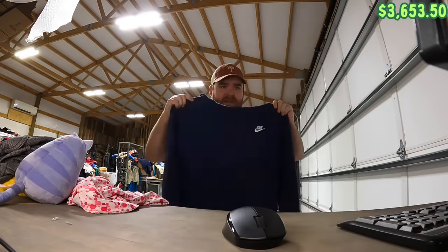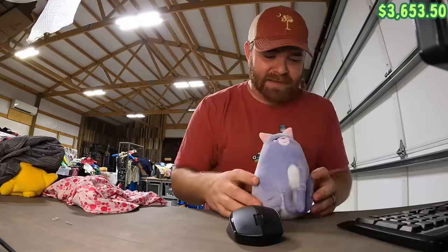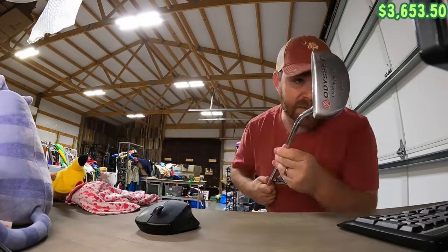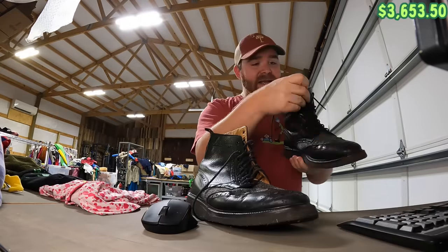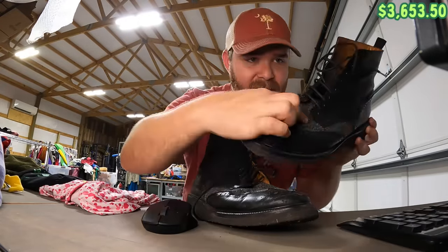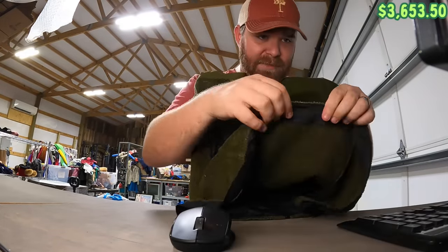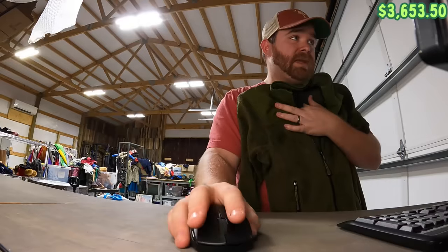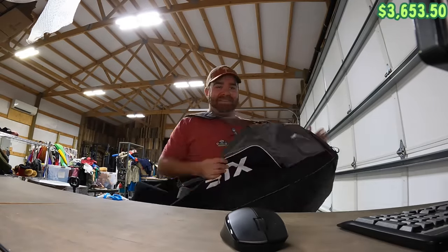So we did a quick pop-up auction with these 12 items. A pop-up auction just means you didn't previously advertise or schedule the show in advance. You just go live on Whatnot and whoever shows up, shows up. Luckily we do have a relatively larger following, so we still had plenty of people in the show. But with only 12 items and needing to make $146.50 after fees, it was tough. All things considered, I was actually pretty nervous in the show, but we did have a few really nice sales that I think ended up saving the day.